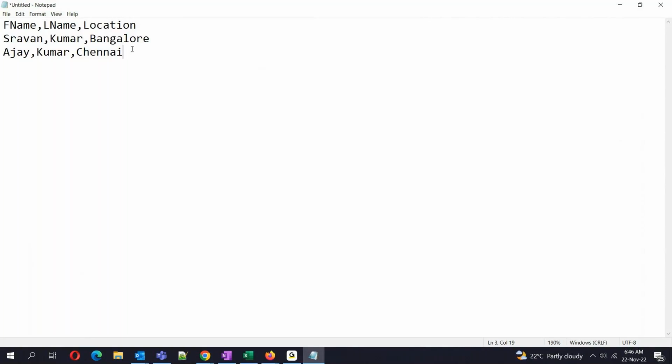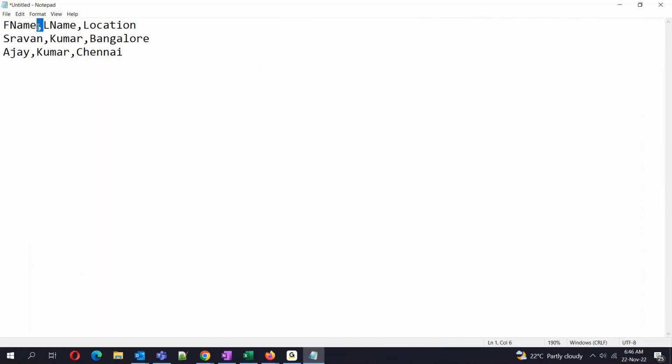Second thing, note down these points: how the data is being represented. Data is being represented in a comma separated or a special character separated format. It means every value is being separated by a special character. It can be comma, underscore, semicolon, or anything.